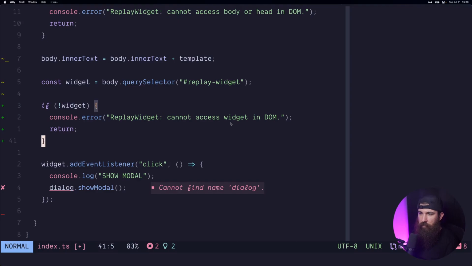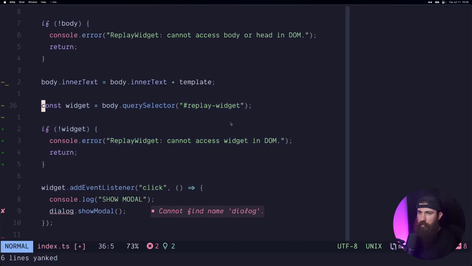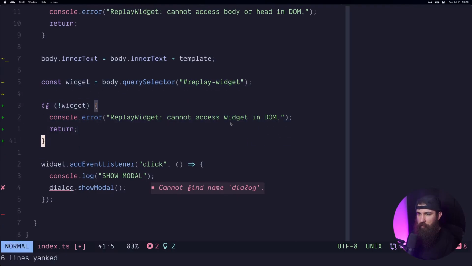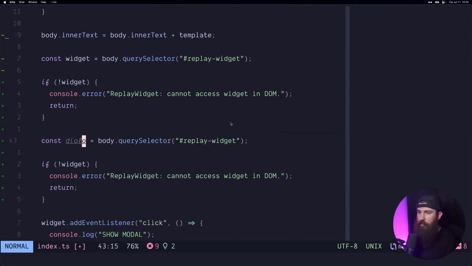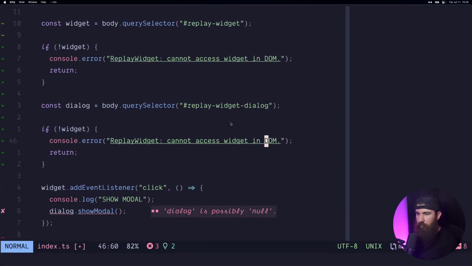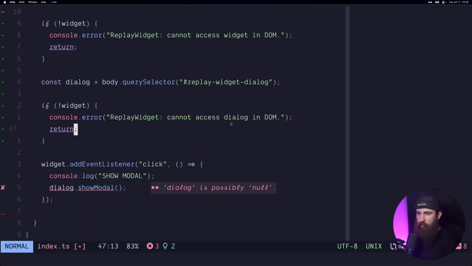And then we have the dialog as well. I'm just going to copy this whole block. Add it here. It's going to be the dialog. We should actually make a utility function for this. But that instead of returning, it should throw. So if we return, it'll be null anyways.